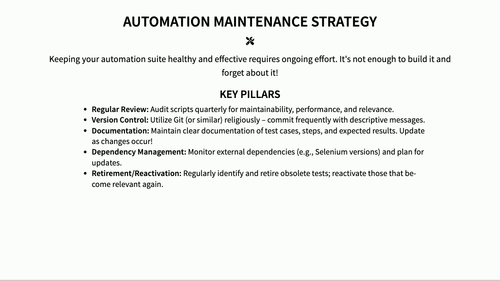Then, always use version control. Git is your best friend here. Commit often and make sure those commit messages are descriptive. Don't forget to document everything: test cases, steps, expected results, and update that documentation as things change. Also, keep an eye on any external dependencies like browser versions or Selenium. Plan for updates so you don't get caught off guard. Finally, regularly retire tests that are no longer needed and reactivate ones that have come back into use.